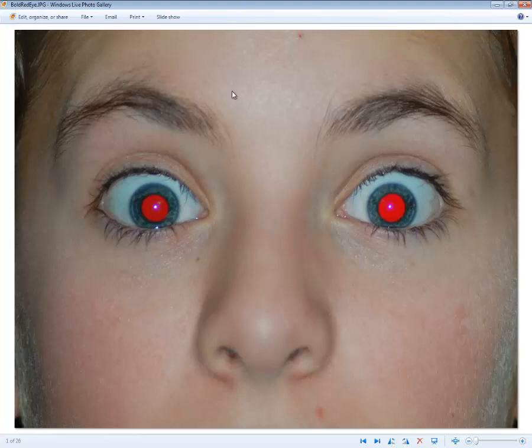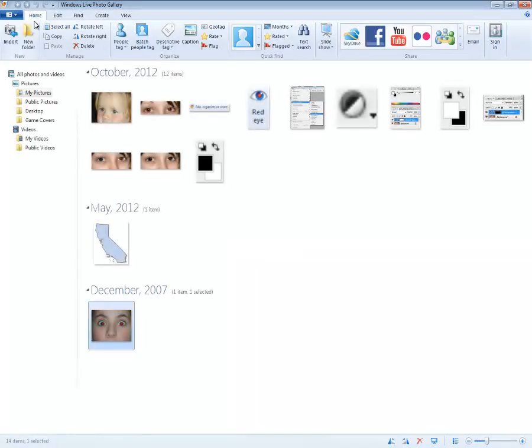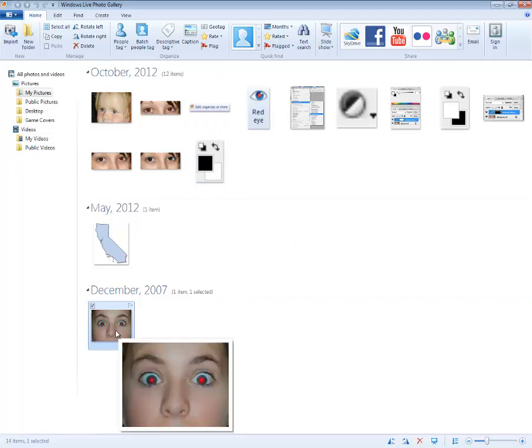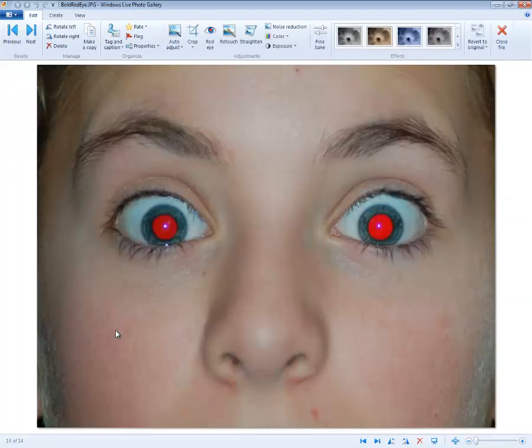This window that we're looking at right now is just the preview window. We can't do hardly any editing in this actual window. So what we're going to do is go up to the top left and press the Edit, Organize, or Share button. So left click on that. That's going to launch the actual editing piece of the software. And here are some photos that I've been working on recently, but this is the one we want to use right now. So I'm going to double click on that and bring it up. All right, so now we are all set to start editing our photo.